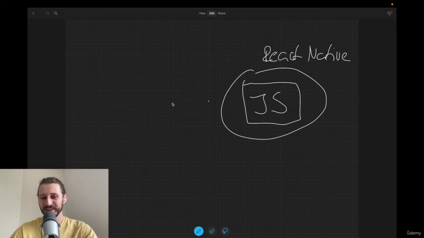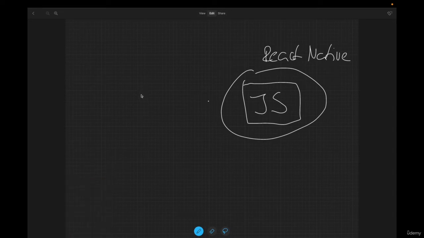What really happens is that when you're on a device, a real device or in a simulator, you are creating truly native components for the operating system and the device you are currently on. So if you're on Android, you are creating native Android components, and when you are on an iOS device, an iPhone, you are creating the native components in the iOS environment, just with JavaScript.